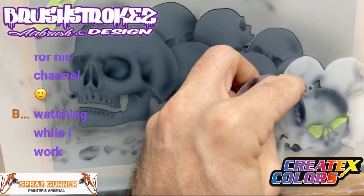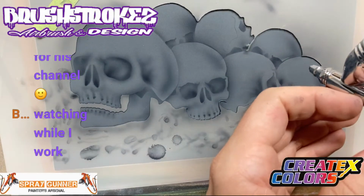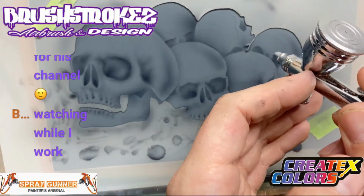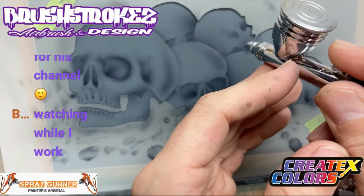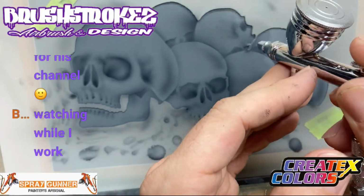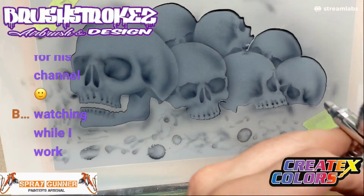Looks like I missed some shading on this one, so I didn't do it dark enough, one or two. Oops. So I probably really don't need my stencil on here anymore, because I am working on a black surface, so any overspray we can always clean up easily with some black.